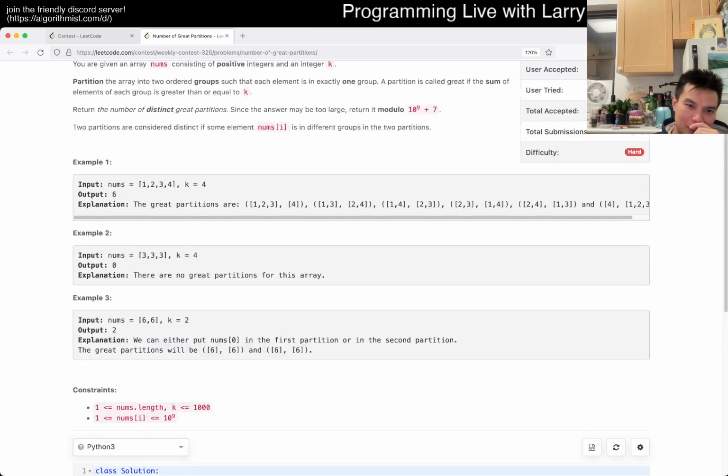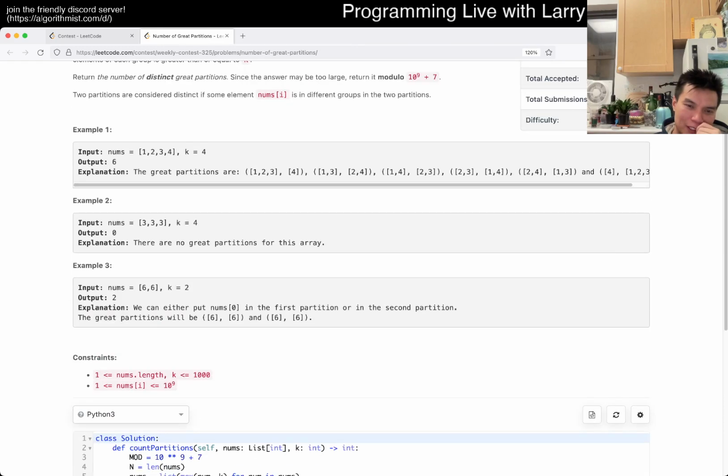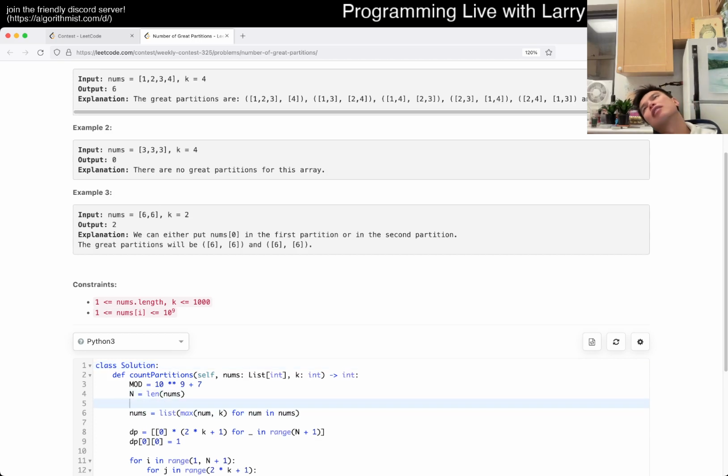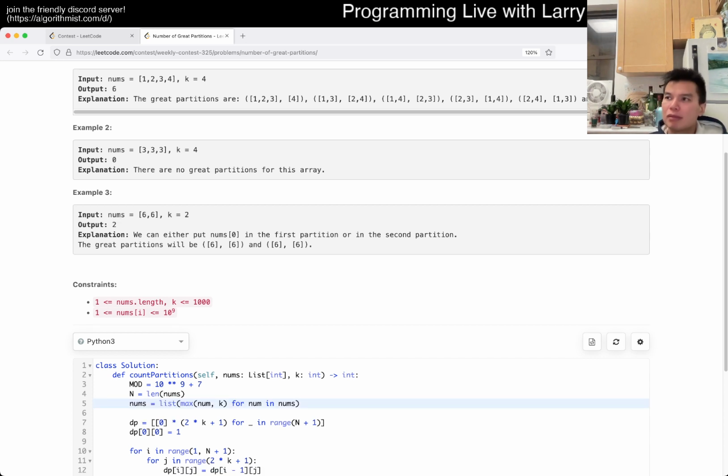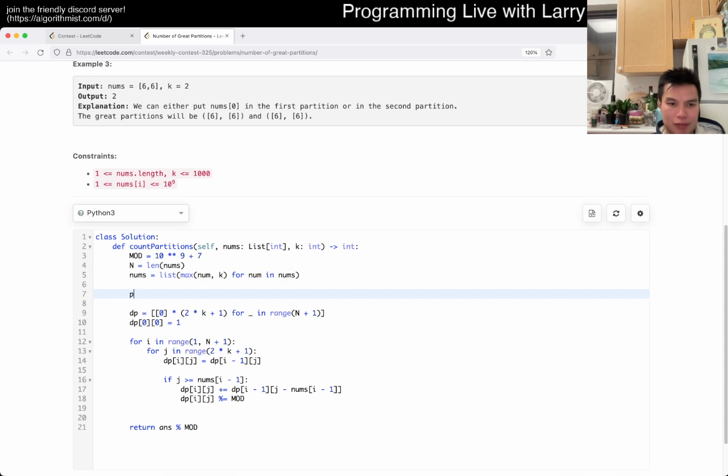Is there anything non-DP that I know of? What if I sort the list? Does that do anything? I really do the max. I think this thing is fine, but I don't think sorting it matters. Maybe we could use the prefix sum in a good way. I'm gonna try. I don't know. I'm gonna try to do it.